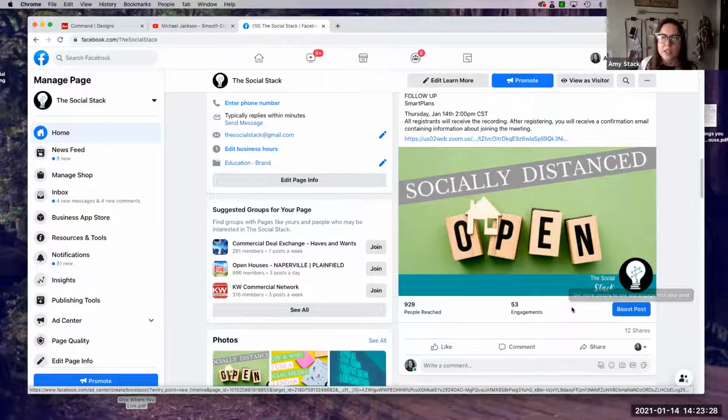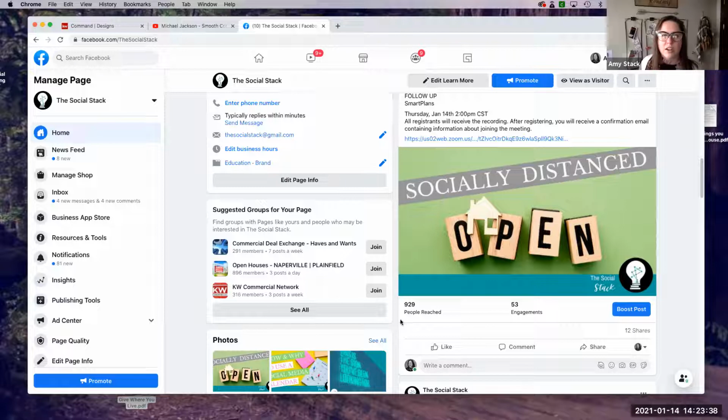Now, if you guys are with Keller Williams, you're definitely going to want to do that through Command. If you don't already know, we do have a partnership with Facebook. So they have really honed in all the options that are optimal for real estate and taken away everything else so that we are getting much higher returns for our dollar. Our cost per lead is much lower than if you do it directly through Facebook.